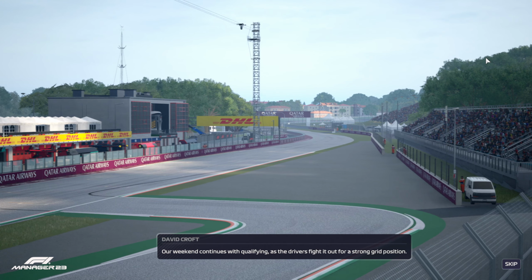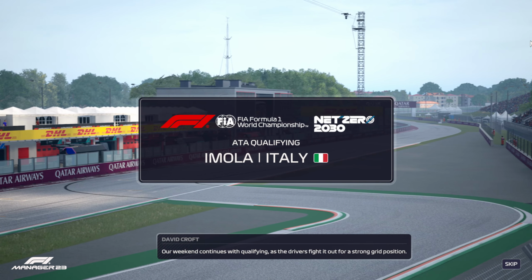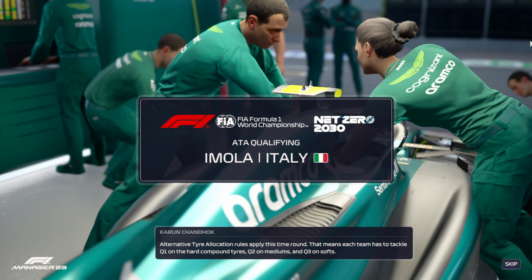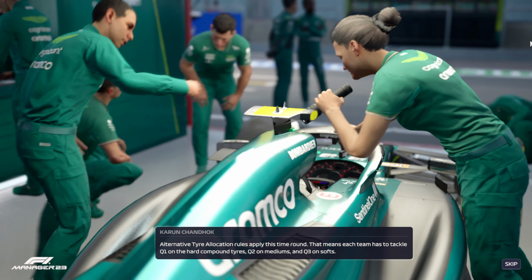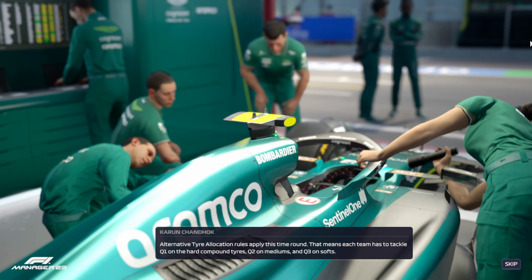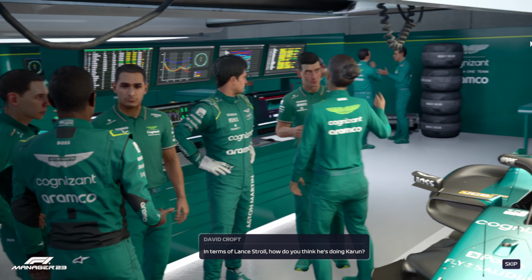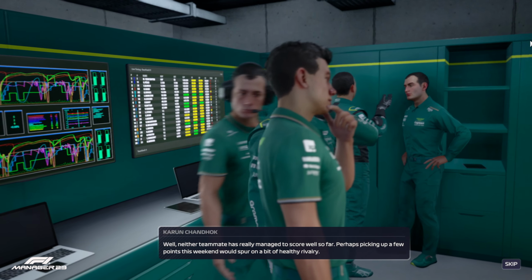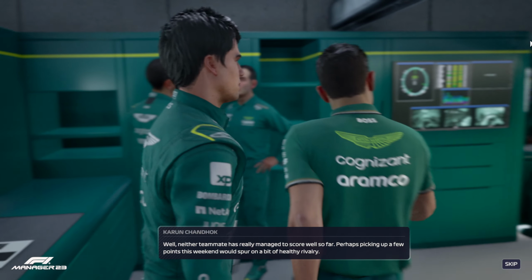Our weekend continues with qualifying, as the drivers fight it out for a strong grid position. Alternative tyre allocation rules applied this time round. That means each team has to tackle Q1 on the hard compound tyres, Q2 on mediums, and Q3 on soft. In terms of Lance Stroll, how do you think he's doing, Karun? Well, neither teammate has really managed to score well so far. Perhaps picking up a few points this weekend would spur on a bit of healthy rivalry.